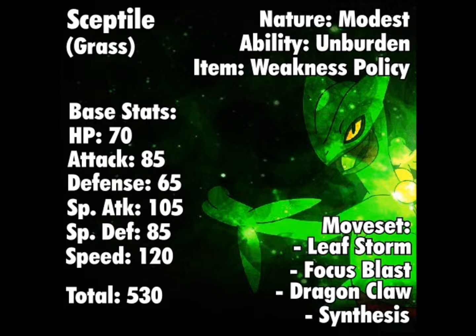I like to run an Unburden Weakness Policy Sceptile, because what Unburden basically does is raise speed when the item is used or lost. So when Sceptile gets hit by something like a Flame Charge, Weakness Policy will activate, and it outspeeds everything on the field. So Unburden and Weakness Policy is good for that.